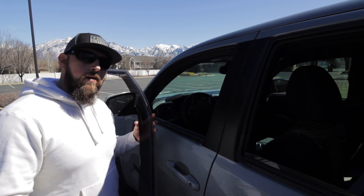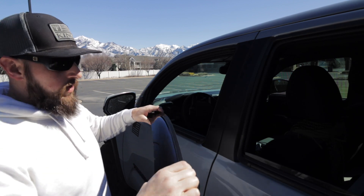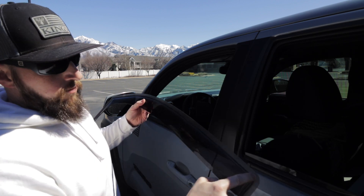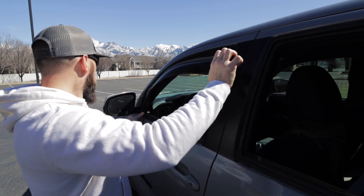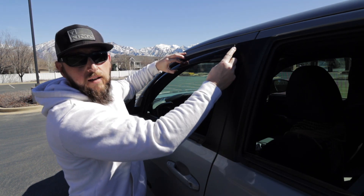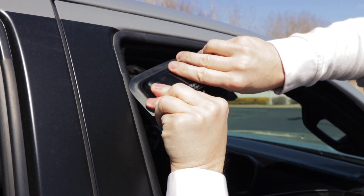With WeatherTech you do not have to do that — this just slides into the channel. It's made of a really good plastic, very flexible, so when it's in the window channel it's kept there by pressure and the window itself holding it in place. Even if you drop the window down it's still held in there by pressure, and these fins slide into the channel and hold it in place. You take the front piece and slide it into the window channel.